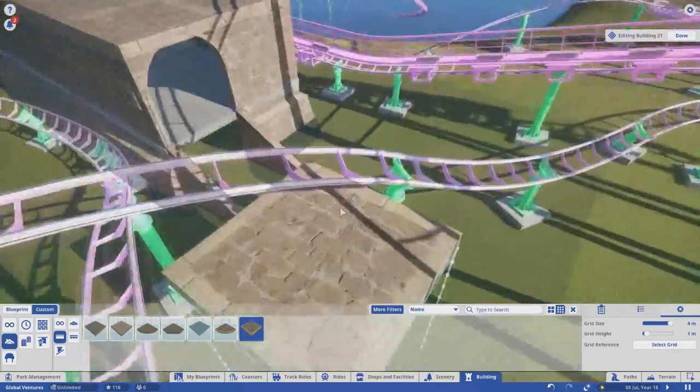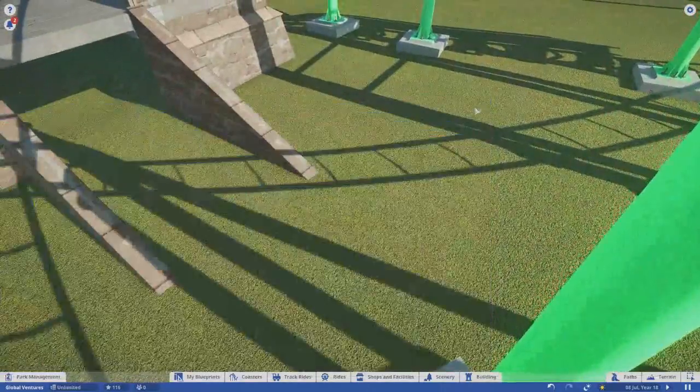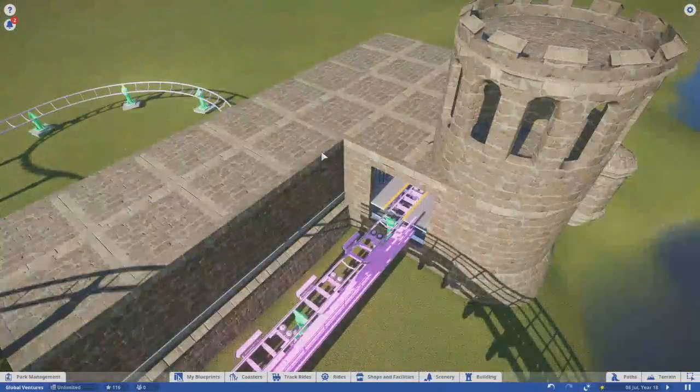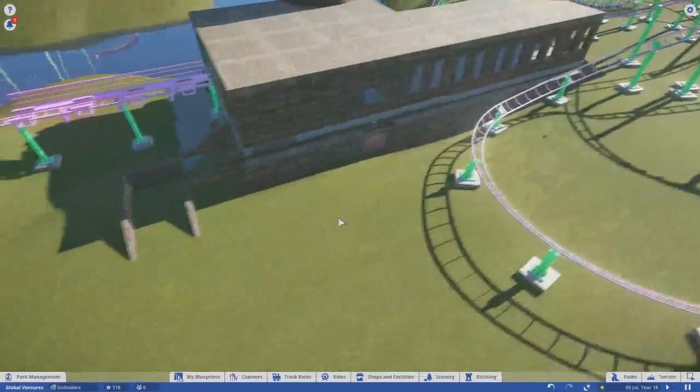There we go. Did not mean to press that. I don't know about the slopes. I'm hoping the path covers the slopes. And then I don't have to worry about it.